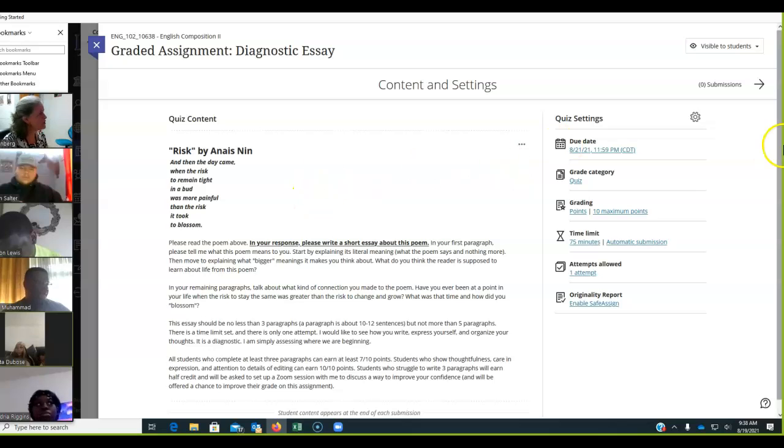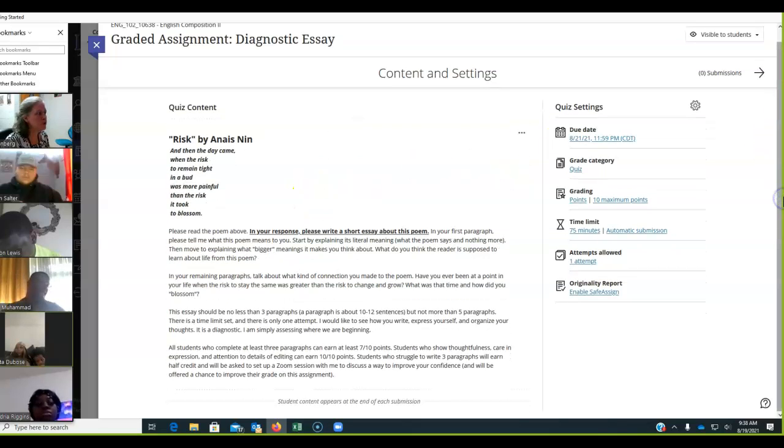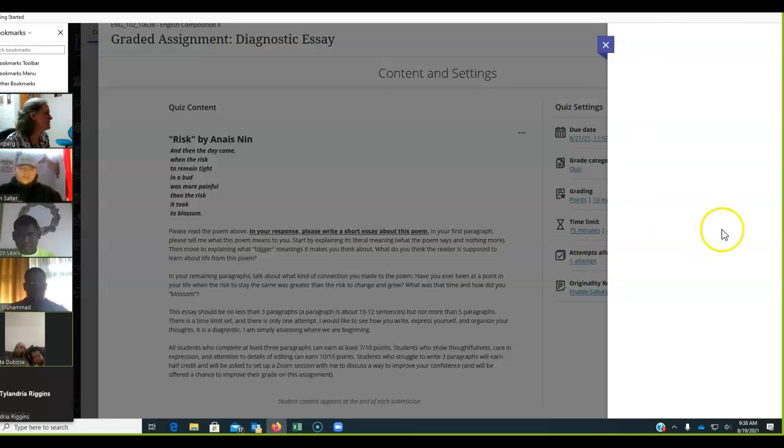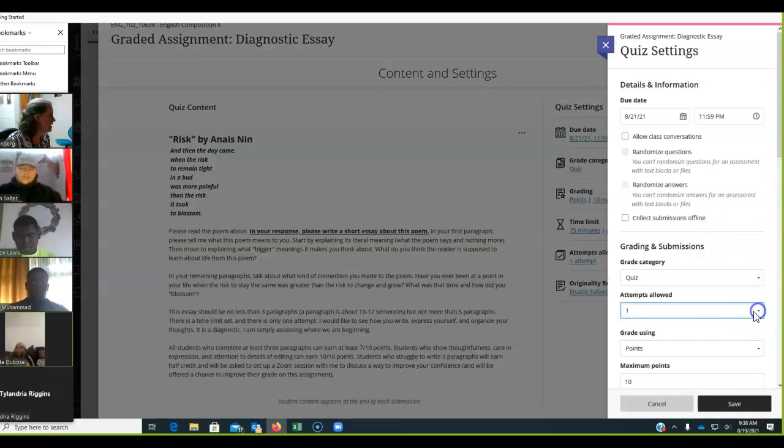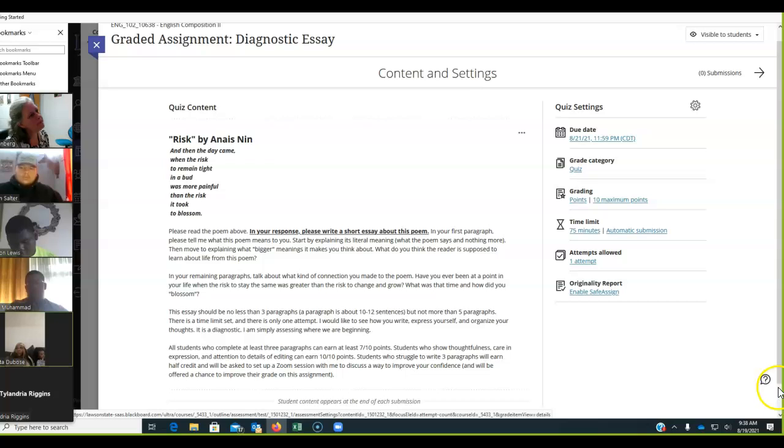So in your world, you should not open this. Please don't open this, because once you open it, you've got to finish it. So just stick with me here, okay? If you already opened it, you can close it, but you're supposed to have 2 attempts at this. Let me fix that. So 2 attempts. All right. This is set for 75 minutes.